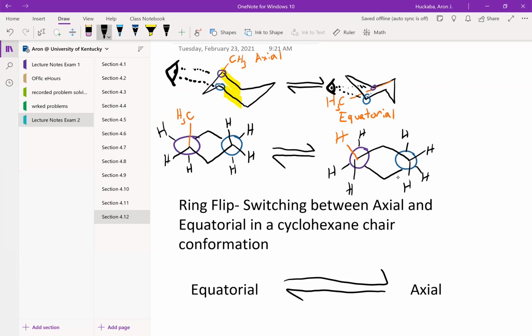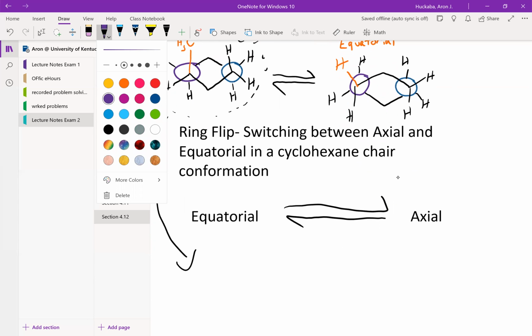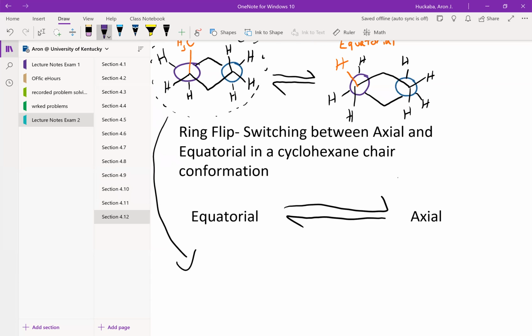And you might ask yourself, well, why would that be? Why would you make a switch upon going to equatorial? And what we need to do actually is go right back to that original Newman projection that we just drew. So what I'm going to do is redraw it down here so that we can better understand why a cyclohexane might want to even do a ring flip at all. There we are. And so it was going down in the front, and up in the back, and the CH3 was in the axial position.